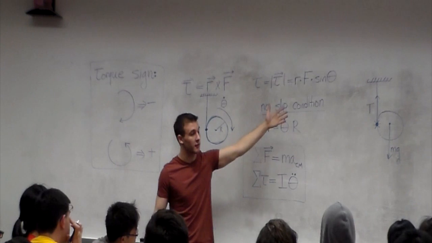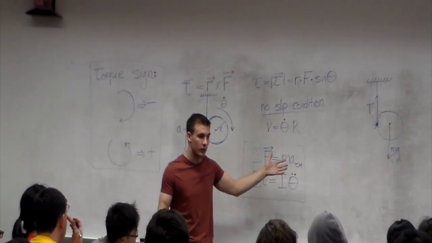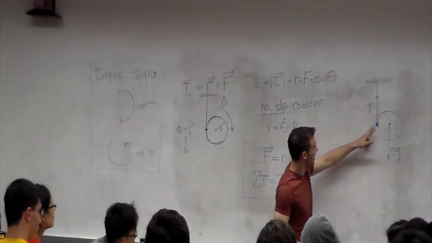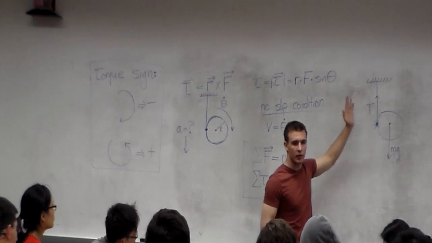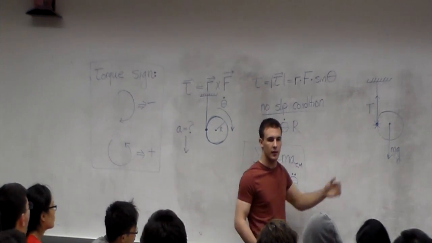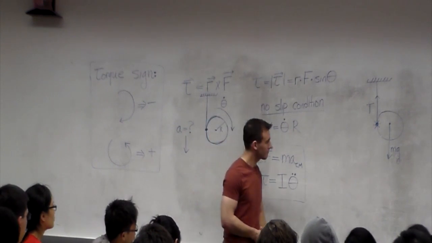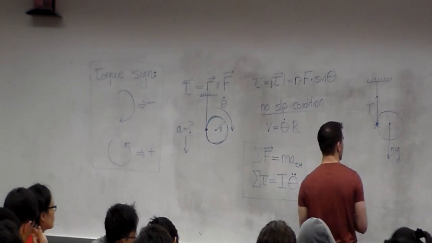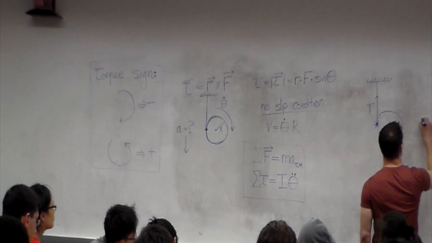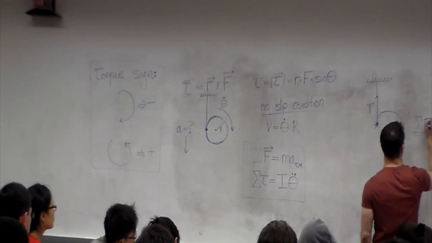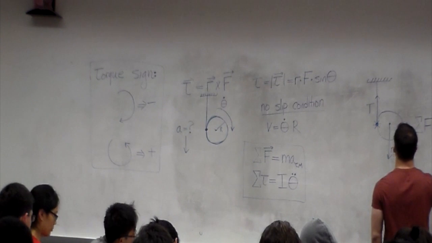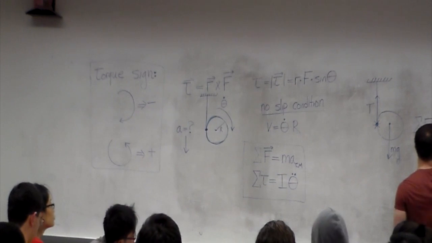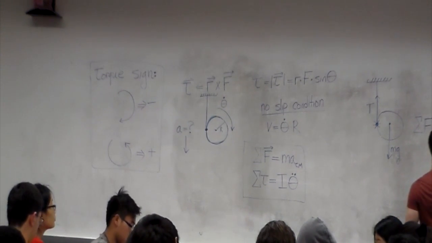That's an excellent choice, because do you know what the tension is? Me neither. We would have to solve for it first if we wanted to include it, which we could do, and it would end up coming out anyway. But if we choose the axis of rotation about this point, the tension disappears from the equation, so I don't need to solve for it. The sum of the forces is the tension minus mg, and that's equal to m a center of mass.